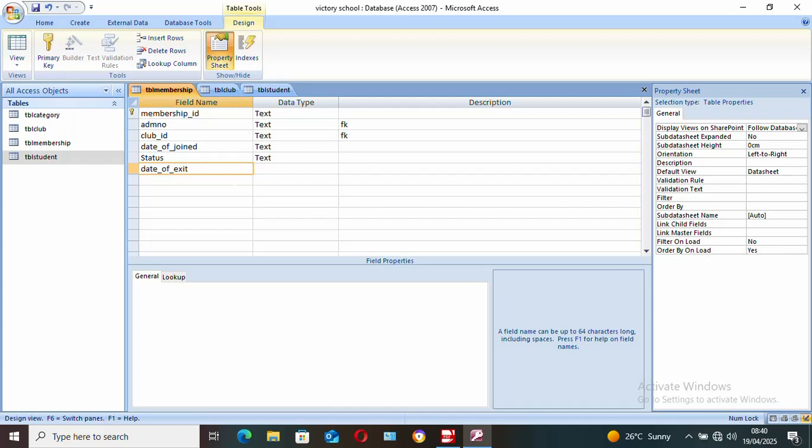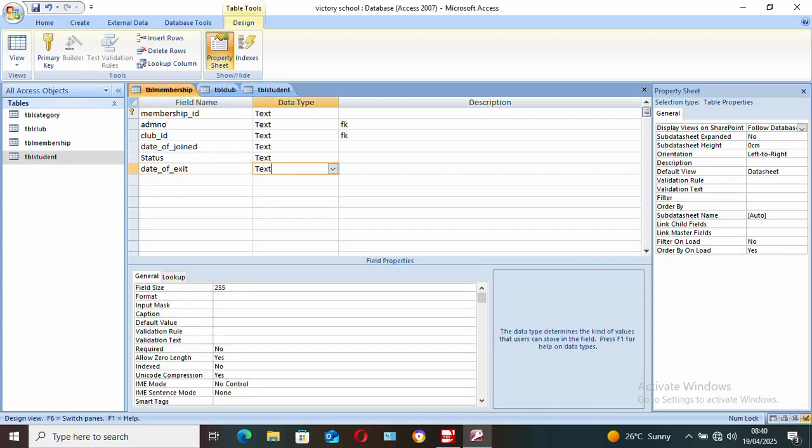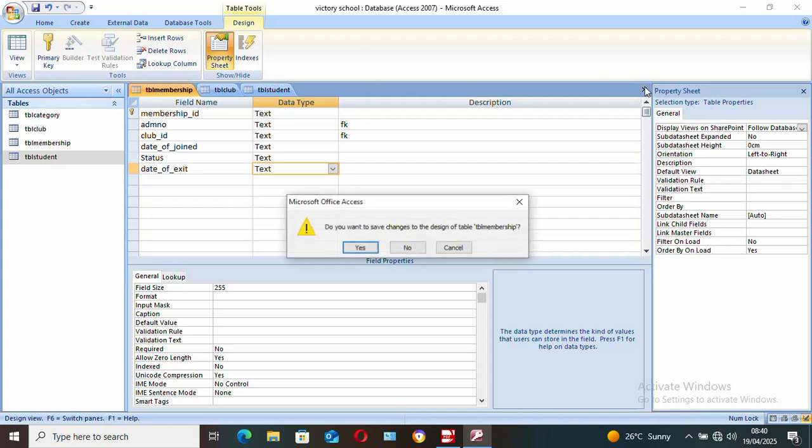And if you look at this one, you're going to find that you're not going to have the name of the student there, or the club name, because those we already have in another table. There's no need of repeating what has already been stored in another table, and you're going to see how simple it's going to make our work. Without entering much data, you'll be able to select and move on. So that one we just save.